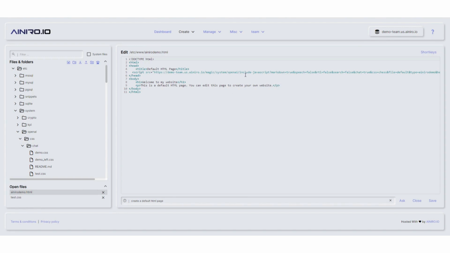So here in the embed code, when I got this embed code, I got the chess design or template. So what you want to do is find the CSS part of the embed code. That is right here. But essentially it's just after the features like markdown, speech, RTL, search, etc. It's right here. So right now the CSS is using the chess file. We don't want to do that because we want to see our progress. So I'm going to remove that and type out test, which is what I named my new CSS file, and then save that.